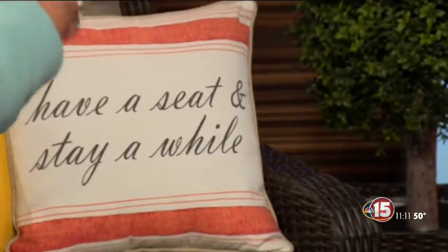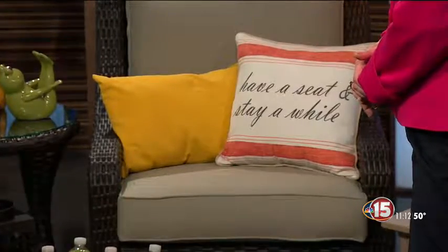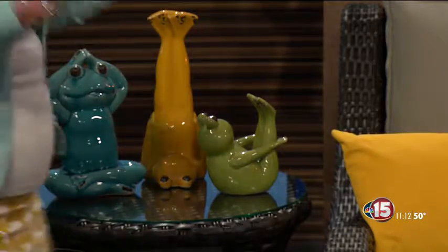When to stop — that's kind of a good question. I always say less is more. Introduce things singly and then walk away, step back, take a peek at it, and you don't want to go overboard. Less is more. But I would say do more impactful pieces like the sign back here — the relaxed sign — or our yoga frogs. Those are more impactful pieces. Your eyes go directly to those first. So just do a little assortment of that to start with, and then kind of stay away and don't add anymore.